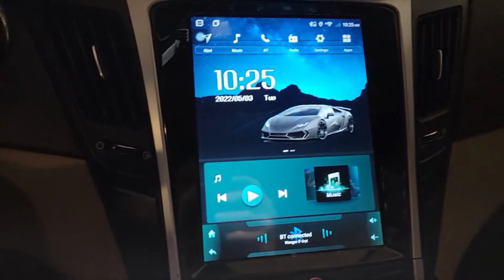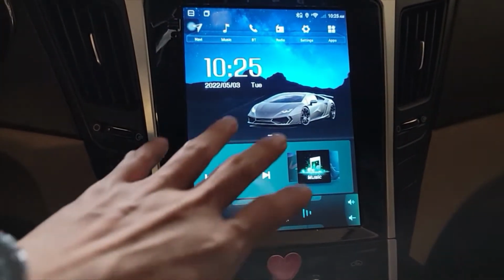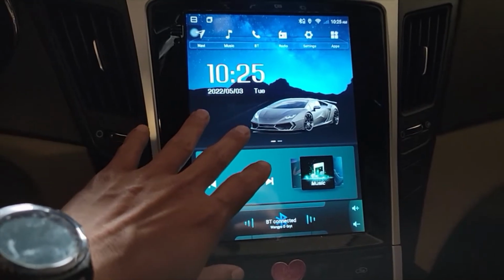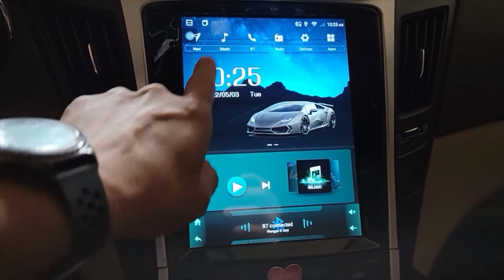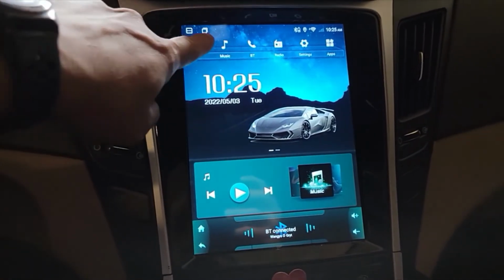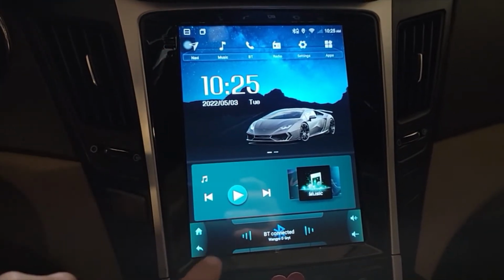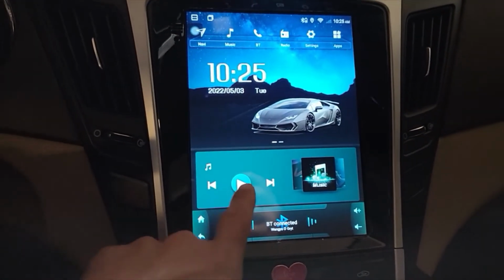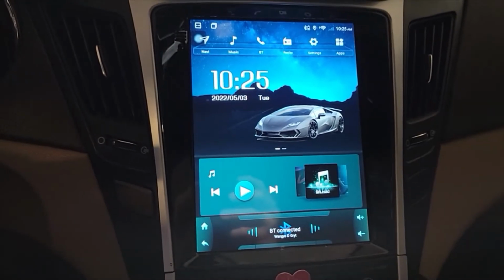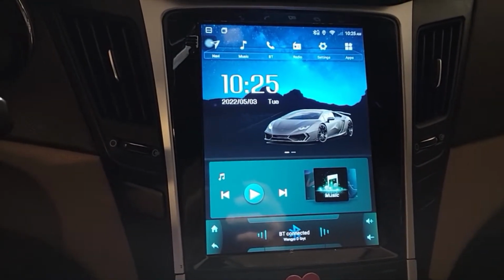Meaning you're pretty much stuck with what you have on here, for example the wallpaper, the interface settings, the graphics and everything. You're pretty much stuck with what you have, unfortunately.